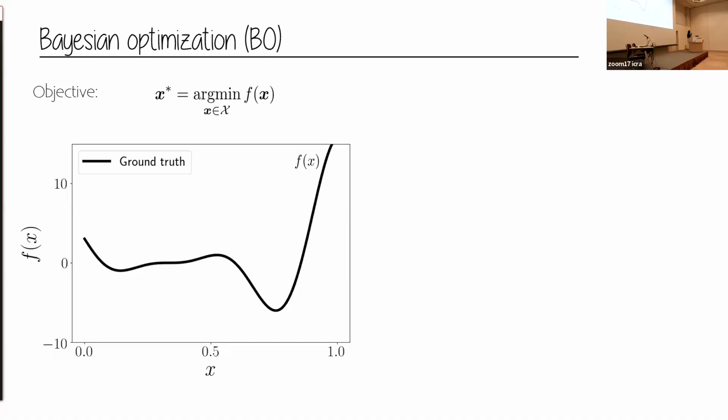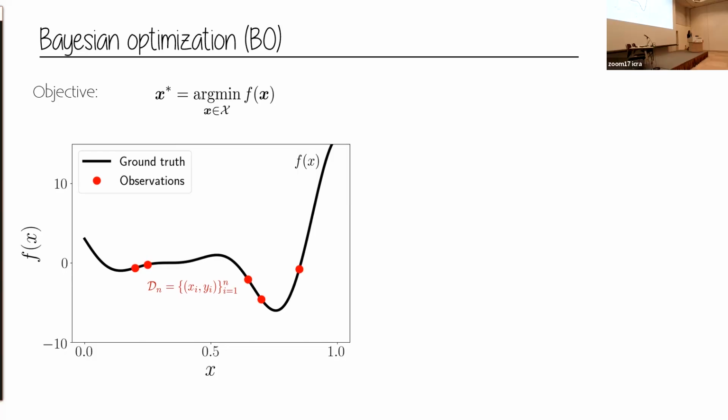So again, we have an objective function f, and we are trying to minimize it. And the idea here is that the objective function is a black box. That means that we don't have a closed form solution for it. We cannot really compute gradients, but we can observe this objective function through the full parameter space. So for each parameter, you can test it and get a value of your function.